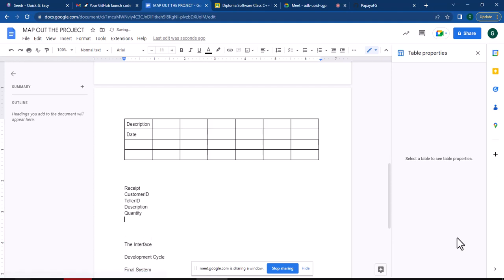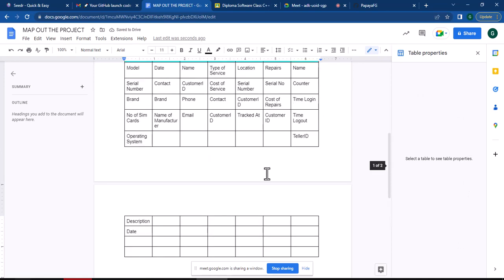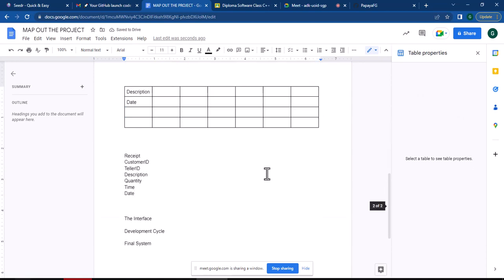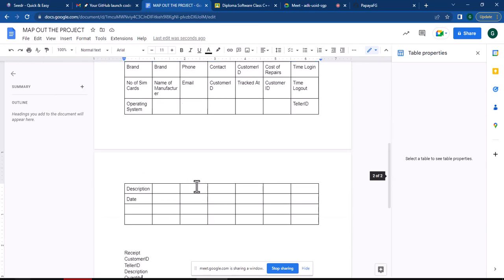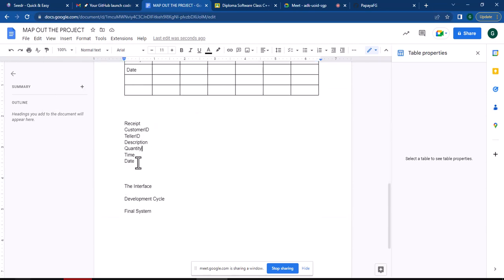What else do we need? Time. And maybe date. I did it. So roughly, can we say we've covered all entities? Can we say we've covered all entities here?